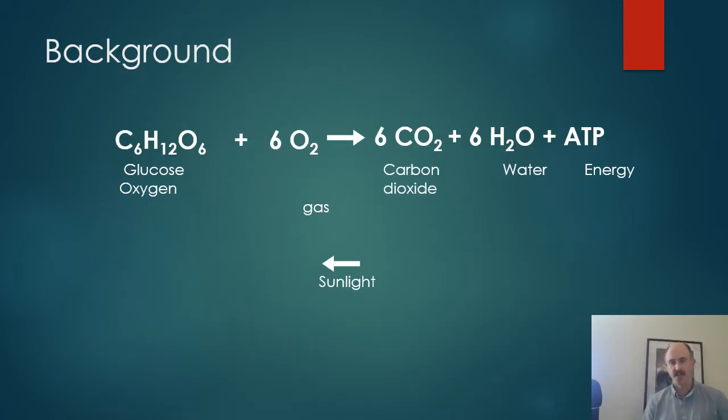This reaction is shown here where glucose is going to be oxidized. So glucose and oxygen react, forming carbon dioxide. Glucose is oxidized to carbon dioxide. We're going to produce water here. Oxygen is the last electron acceptor in the electron transport chain, receiving those electrons and being reduced to water. And ATP is generated during this process. This process is kind of the reverse of photosynthesis. If you draw an arrow going the other way and add in sunlight, you can basically see that photosynthesis is the reverse reaction of cellular respiration.